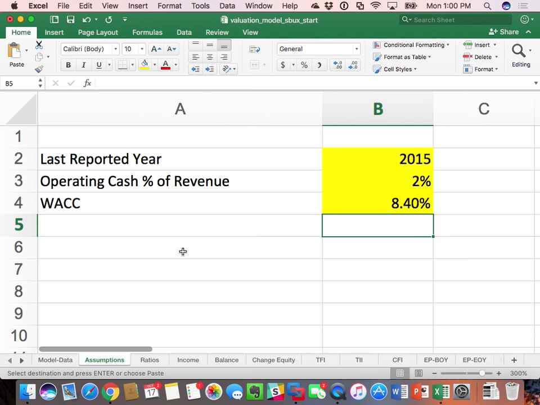Also, a final best practice, we want to minimize the places where we make changes in the model going forward. Because when we reuse the model, if we put our assumptions all throughout the model and we forget to change one of those assumptions, it could really screw up our valuation. So we're going to minimize the places where there will be assumptions to 2 tabs, ratios and assumptions. We don't want to change anything anywhere else in the model, so it will be less complex when we reuse the model. Assumptions will be miscellaneous assumptions across the years. Ratios will be ratios for the forecast years. That's where we'll make the changes.